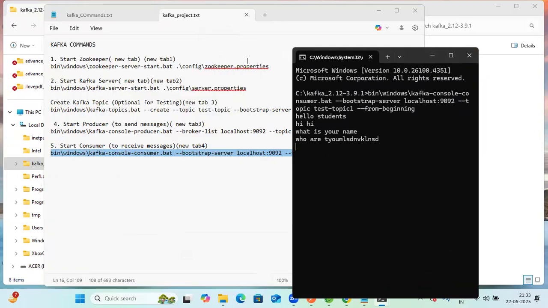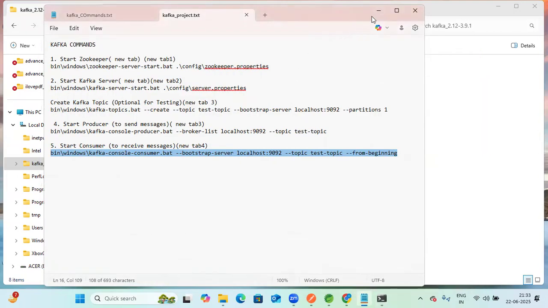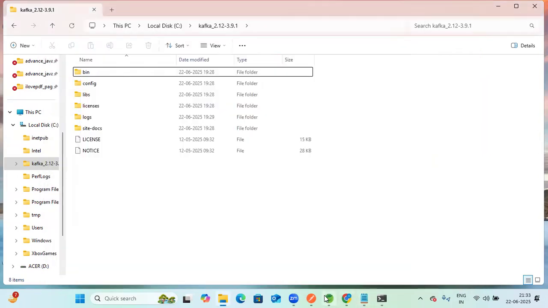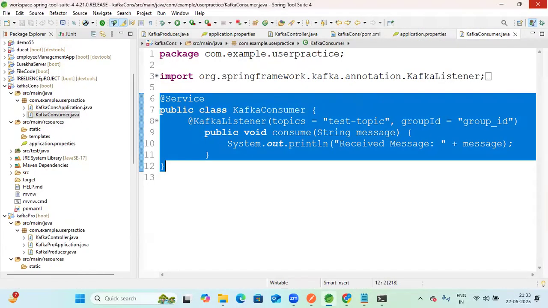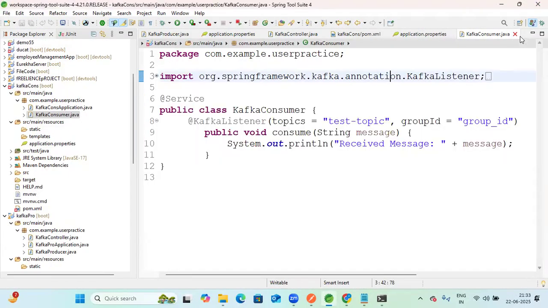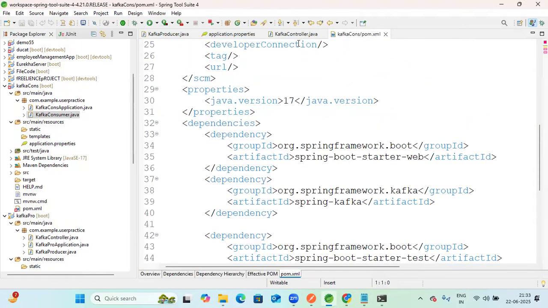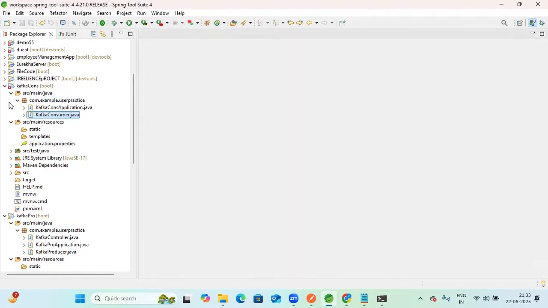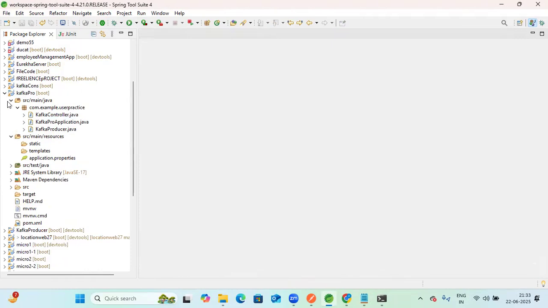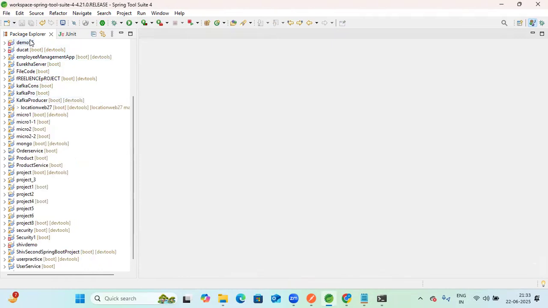Now we will create one project in our IDE and run the application. Let me close all this.